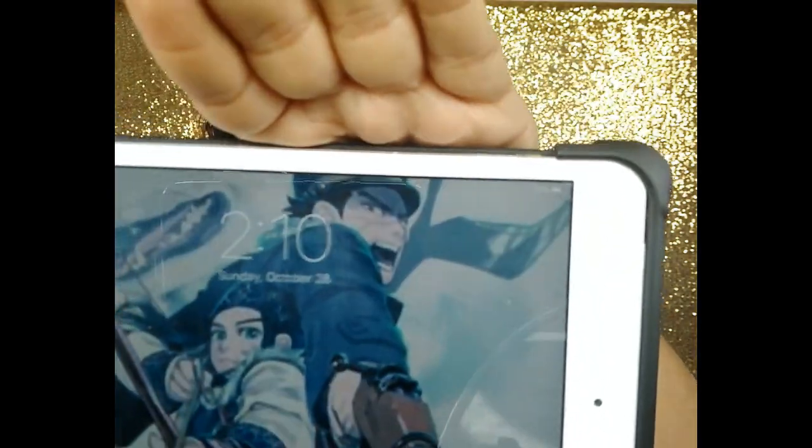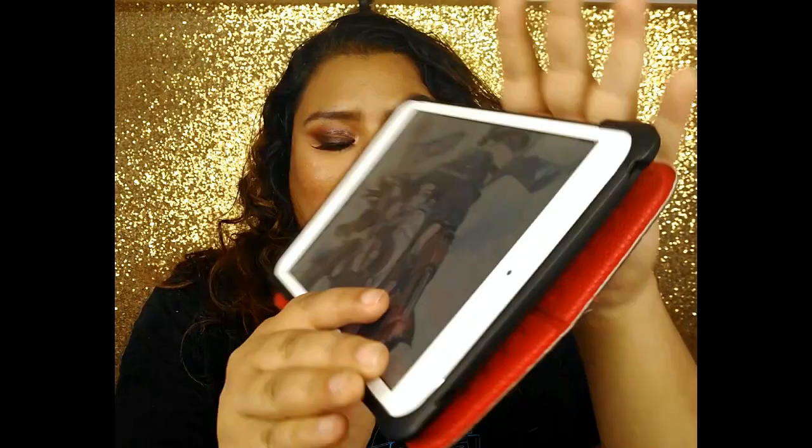Okay guys, I'm back, and this is my check-in. It's been about, I think it's just a little under 12 hours. It's currently 2:10 right now, if you guys can see that. I put on the foundation a little bit before 3 o'clock. I know when we finished up the whole face and we were going to go on with our day, it was 3 o'clock. The foundation held up pretty well.